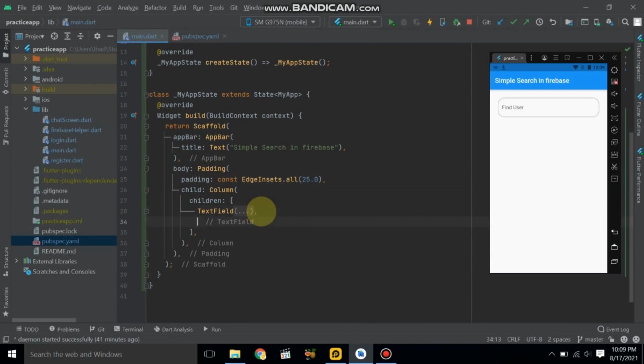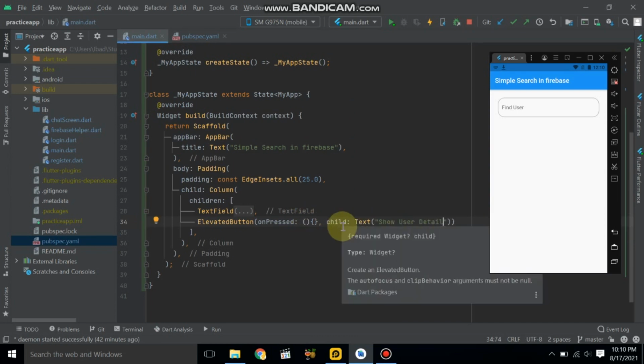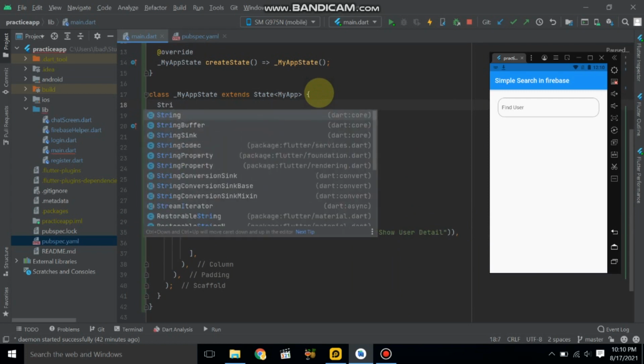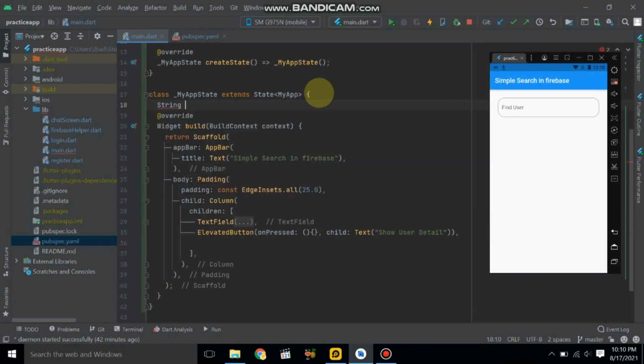And below the text field, create one button that will show the user detail, and here we define one string, search for user detail.